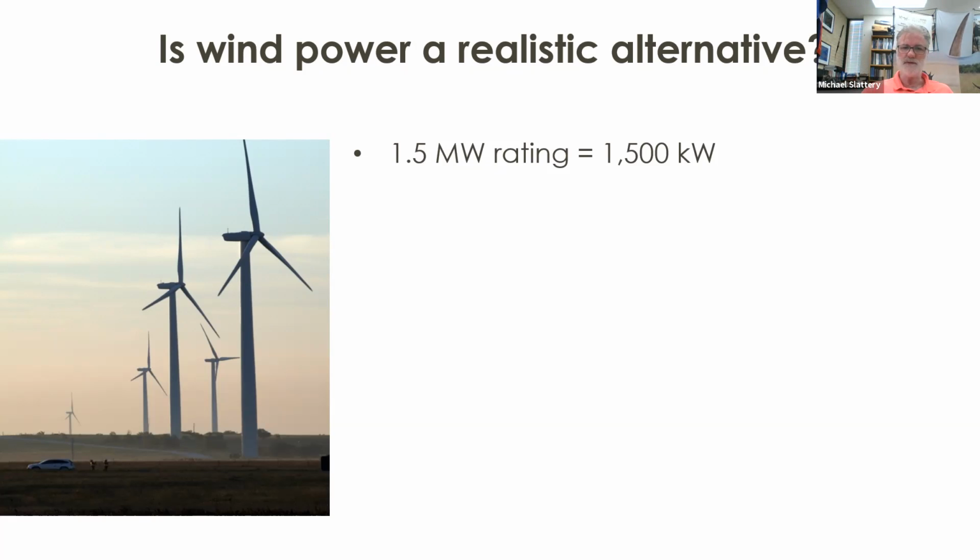So one wind turbine that is rated at 1.5 megawatts, if it's spinning at its optimum speed. Now obviously, as the wind starts increasing in speed, the wind turbine starts spinning slowly and then speeds up. And eventually, if the wind keeps building, it will rotate at speed and generate electricity at its 1.5 megawatt capacity, right?